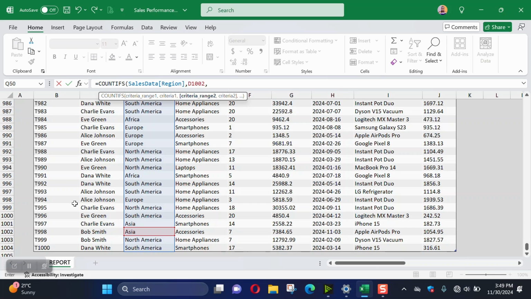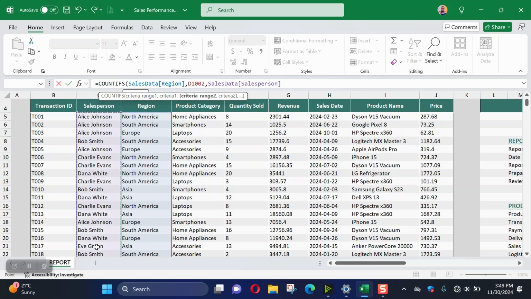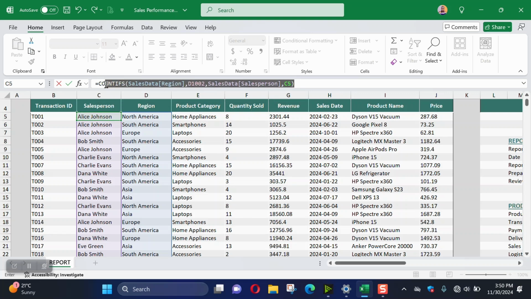Now, the next thing I need to do is to specify the name of the agent. First of all, I will select all this from down to this very particular point. That is for the criteria range. Then when it comes to the criteria, I will specify the name of the agent, for example, Alice Johnson. So I will just close my parentheses. I'm done with the COUNTIFS function, but remember that this very particular one is for Asia. So I will say, okay, whatever it is we get, is it greater than 0? So I will bring in the greater than sign. Then I will say, is this greater than 0?